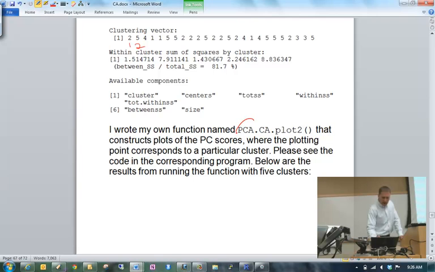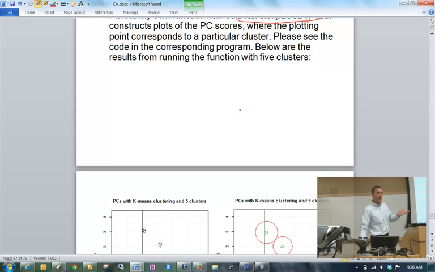Then, similar to what we had with the agglomerative clustering methods, I wrote my own function, which you are responsible for understanding, along with the stuff that's inside of it. It's called pca.ca.plot2, and it does the principal component plots to allow us to visualize these clusters. So I run that with the results.